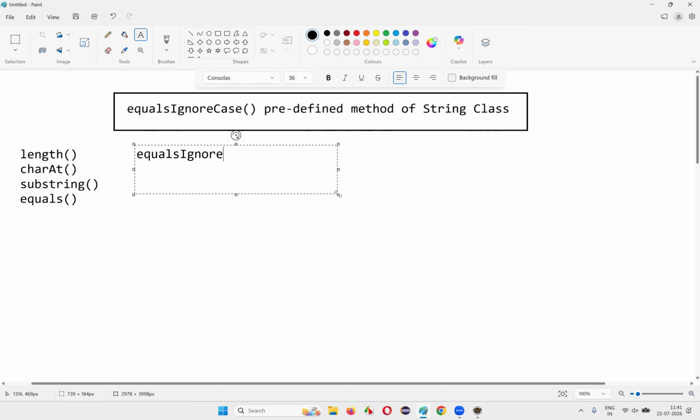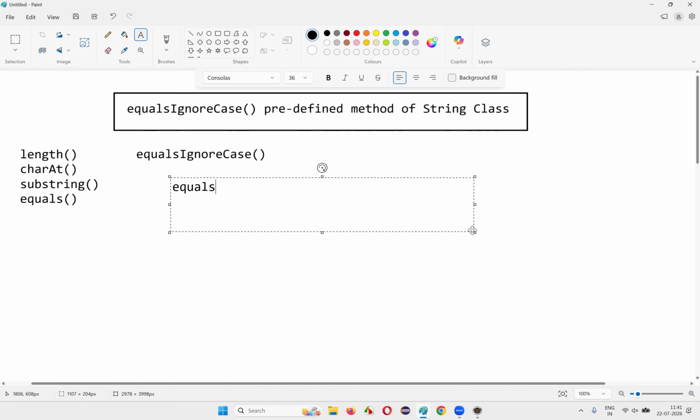Equals ignore case is another important predefined method of the String class. To understand it, you have to compare the equals method with equalsIgnoreCase.